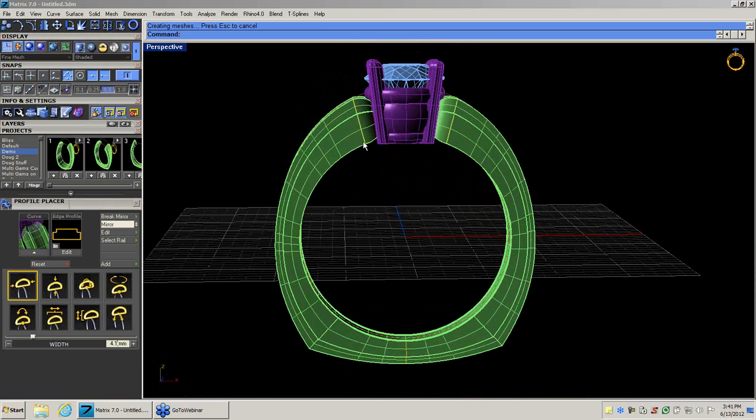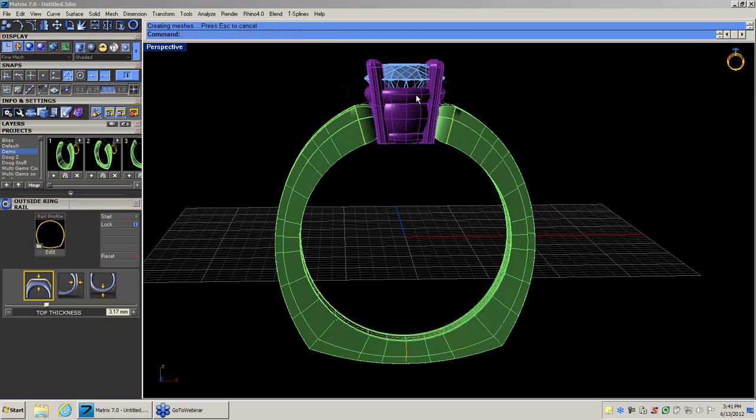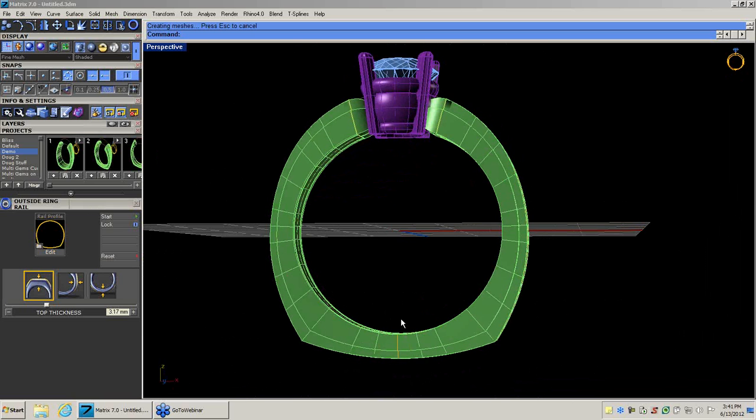Okay. If you feel that this is a little bit too thick, I can come out here, edit outside, take this from 2 millimeters, and a lot of times I use this line as my visual because jewelry is full of lines that flow. And so now I just brought that down so that my eye just kind of travels right up into the middle of this upper rail here so I could see it. Okay, and same thing with the bottom. If you want to take a little weight out of it or something, you can do that as well.